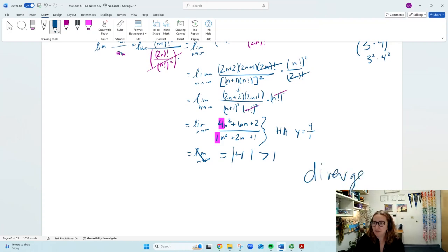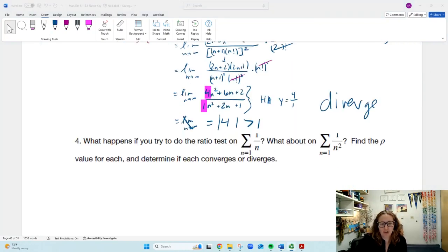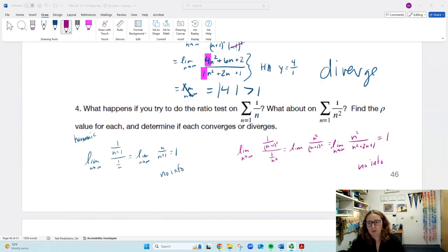It approaches 4. Since 4 is bigger than 1, this is going to diverge by our ratio test. If I look at both of these questions, my harmonic series and the one that I know converges because of p-tests, if I try to use a ratio test on both of these, I actually end up getting that my ratio is equal to 1, and so it's inconclusive, and we would want to use a different test. So both of the ratios equal to 1 gives us inconclusive tests. There's no information. We're going to look at one last test.